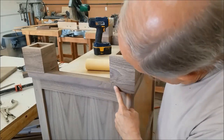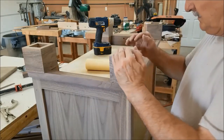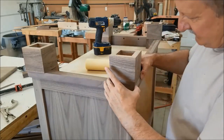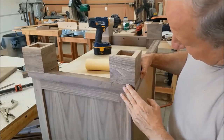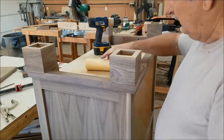And unfortunately, my wood split when I put a screw in it from behind, but that's something you've got to live with. I'll fill that in and it'll be gone, but I don't like it. I've got to live with it. Right there.